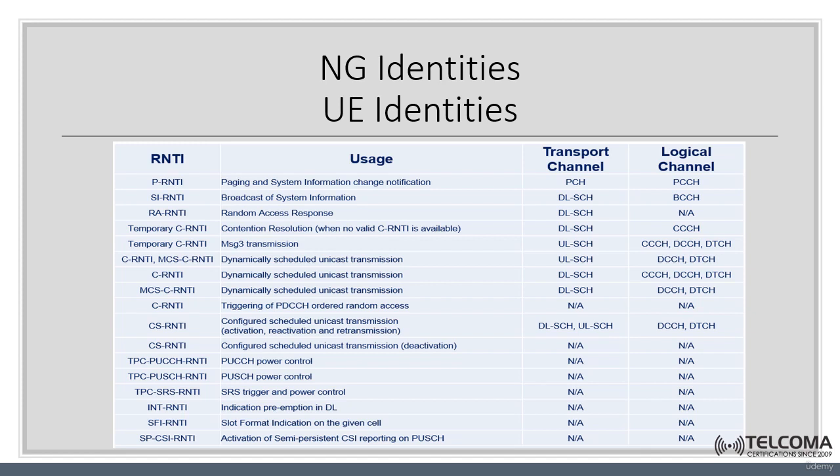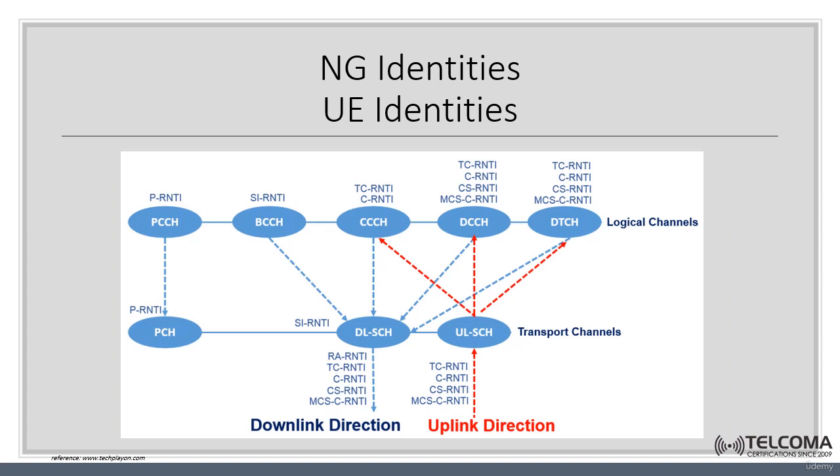And so we have the table here as a reference for you, so that you can know the difference between the user identifiers used in 5G. As we mentioned in the last slides, the RNTI is used to identify or to differentiate the connected user equipment in the cell, or it can be used also for identifying a specific radio channel.